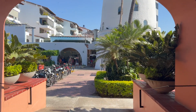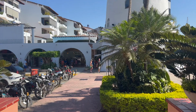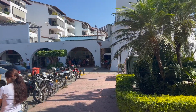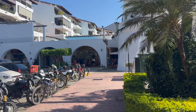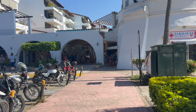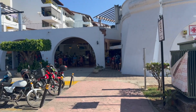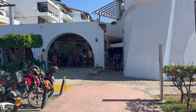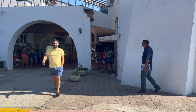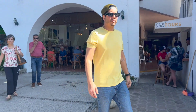So over here on the left, you're gonna find several neighborhoods, also considered the marina, where you will find freestanding homes, big homes that are 3-4 bedrooms with pools and areas to park your car and all that. And if you're looking for that, that's here at the marina. Of course, there's other neighborhoods around Vallarta, and also famous here for the golf course. They have a golf course here.